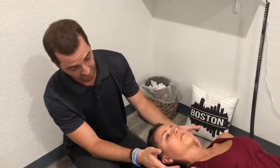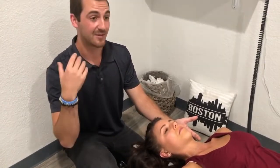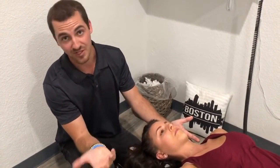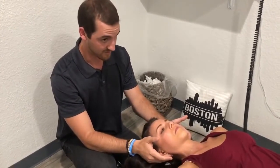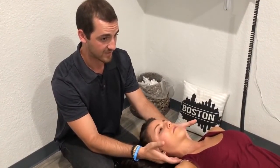A lot of it really does stem from what's going on in the upper neck. If there's any misalignment or areas that are stuck in the upper neck, it's going to affect your brainstem, which is pretty important. Once you start to get that corrected, you can start to think better, have better control over your emotions — it's a variety of different aspects. When we were doing our exam, we found that there was an area in her upper neck that was misaligned.